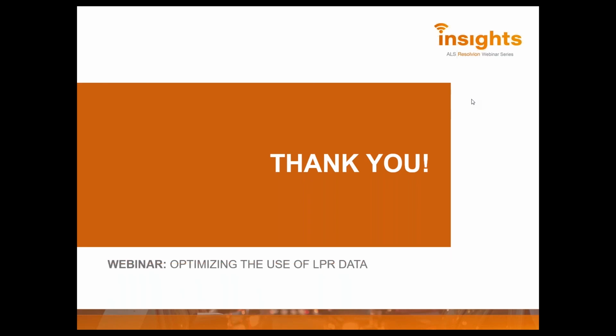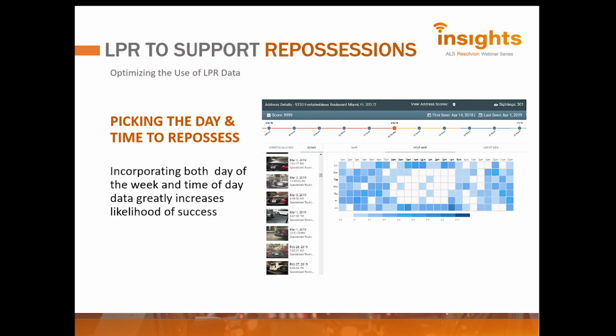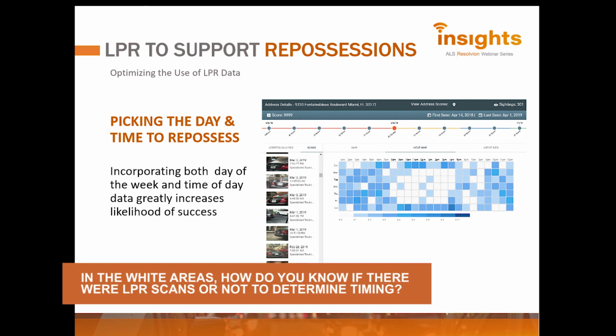Okay, appreciate that. As you know, we're in Oklahoma, right? We have a lot of Indian tribes and a lot of Indian plates. So I was just wondering how that works. Also, I think there was a question asked before, but I think we passed it. On that heat map, it had a lot of white areas in there where it says there was no plate hits. My question is, how do you know if you were doing plate runs at that time to know whether that's a good time or a bad time?